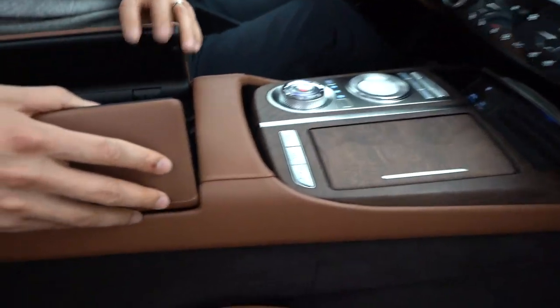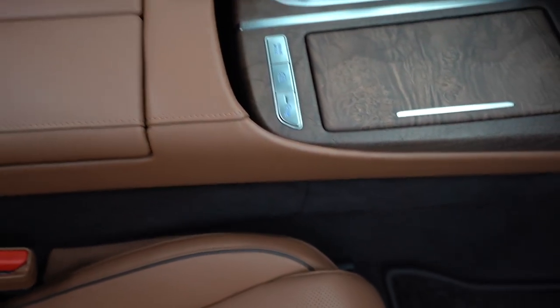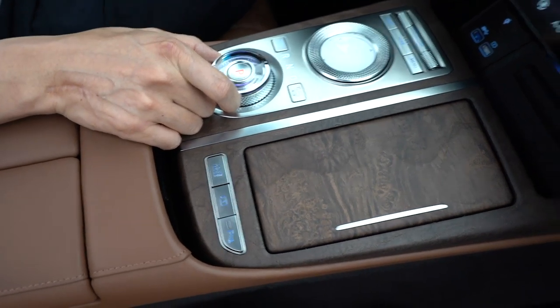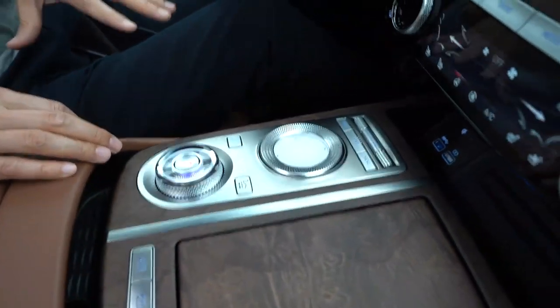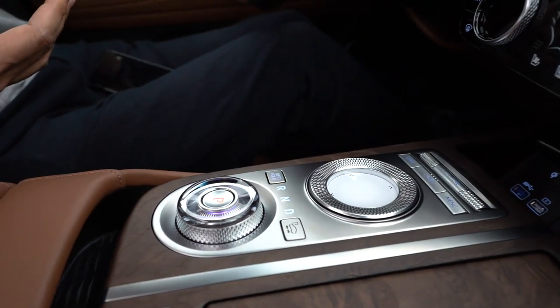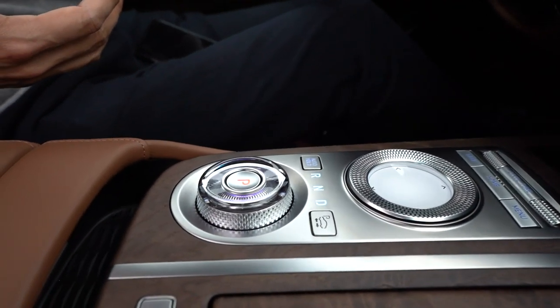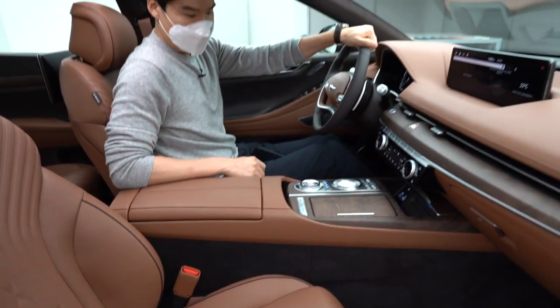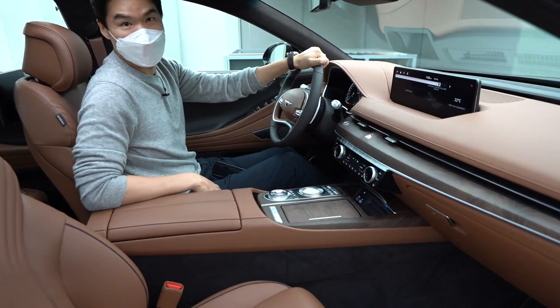I don't know where the key is, but I heard this also has a park assist feature, just like we showed you with the Sonata Genesis GV80. But I heard this can even move in and out of a parking spot, and also park itself sort of thing. So hope to show you this when we get a press car.